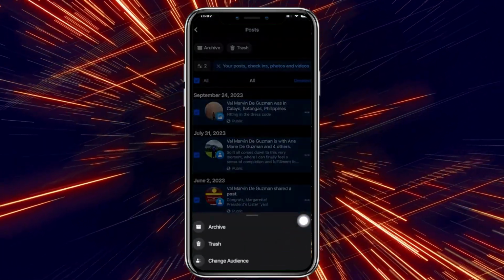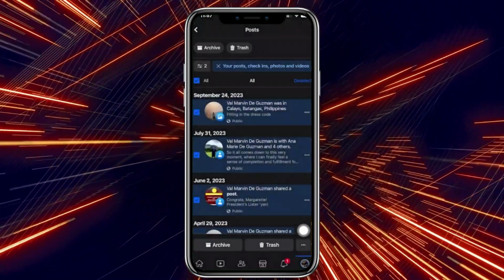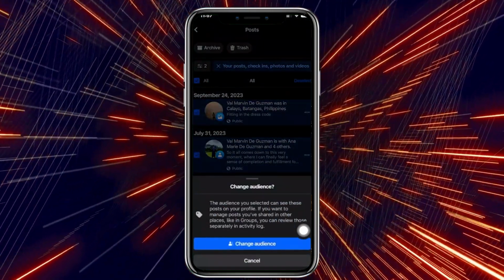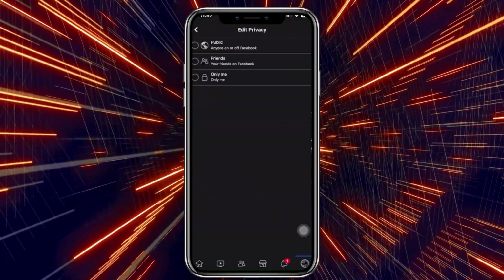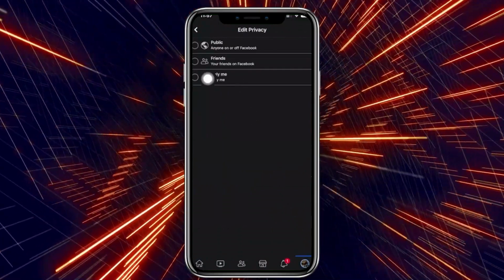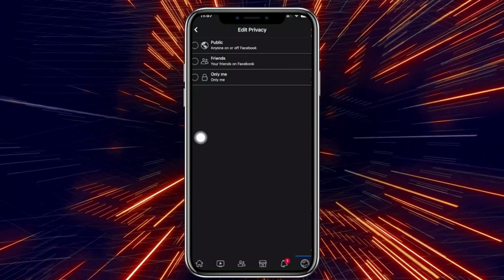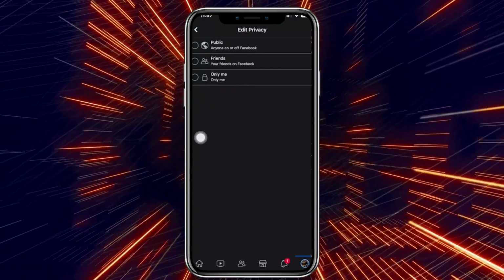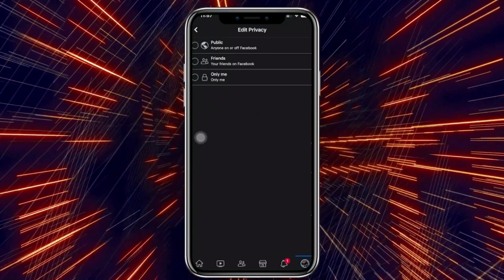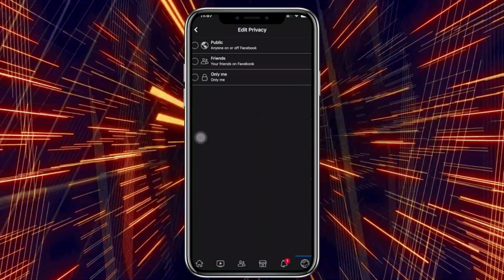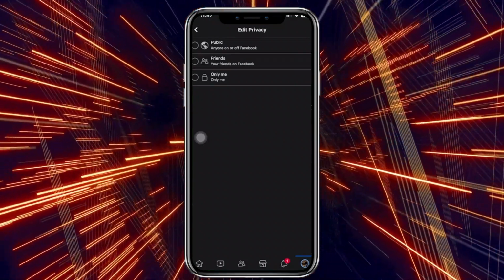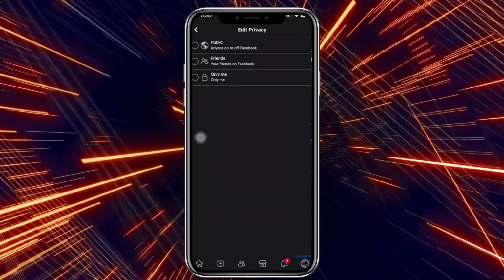What that is going to do is change all of these public posts to Only Me, so only you, who posted those posts, can see them. And that's how you can easily set and hide those posts on Facebook in just one click. Just tap on Only Me and proceed with confirming this change.